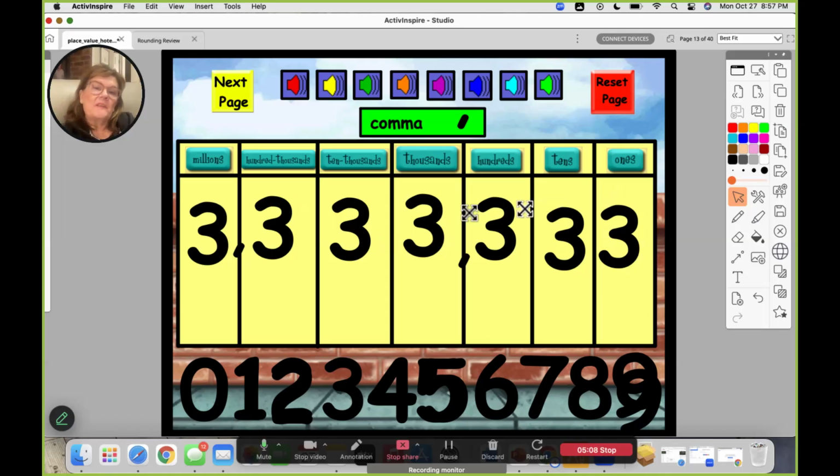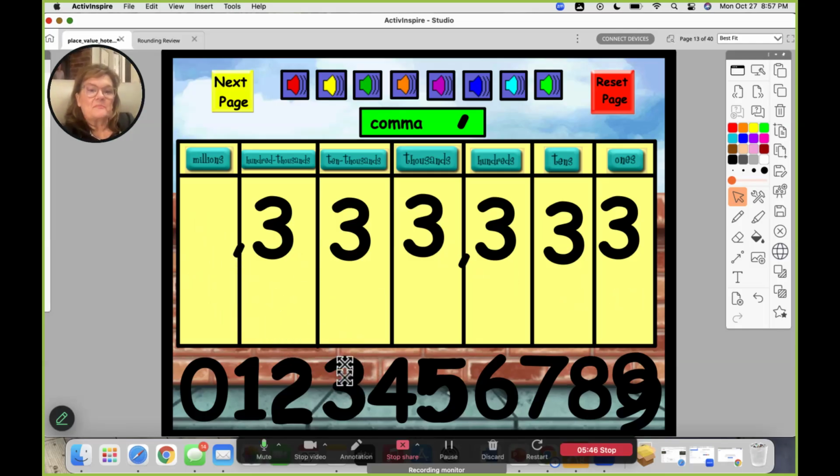It's really important that you guys understand place value and you understand what the numbers are worth so that we can go into rounding and so we can begin to do things with larger numbers. If you're in the second grade, you don't need to go past the hundreds. If you're in the third grade, you need to go up to the hundred thousands. If you're in the fourth grade or up, you need to be able to use the millions and all the way down. I'll post another video soon that includes decimals and the places to the right of the decimal point. But for now, we're looking at whole numbers.